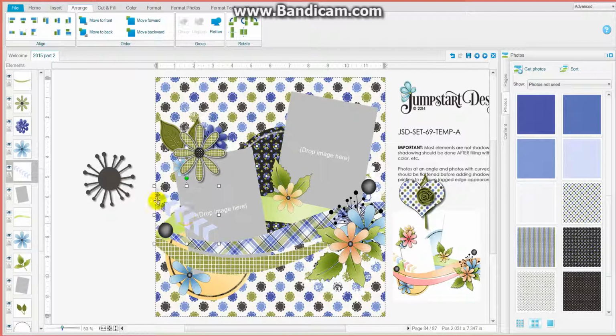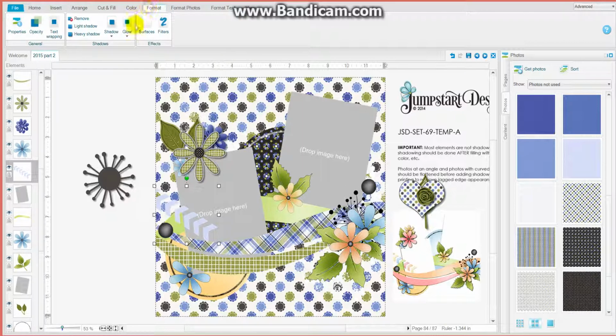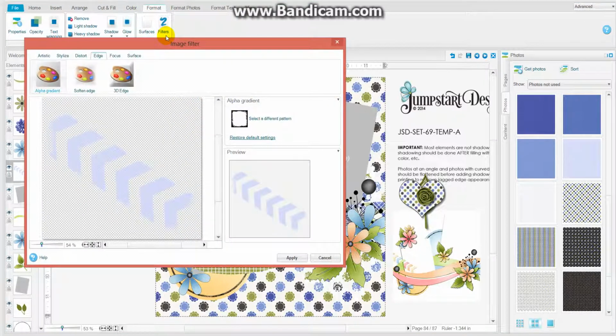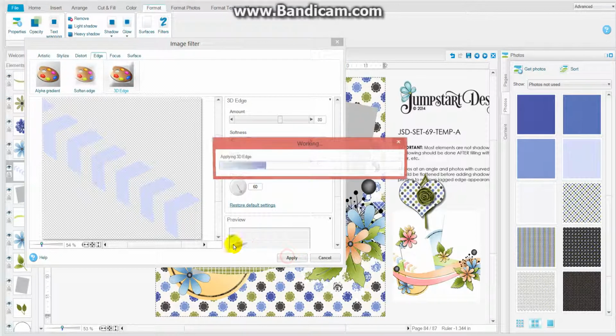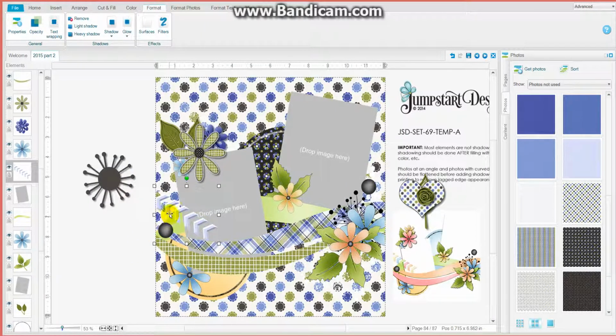If I'd like, I can take some of the elements that are there and I can do a 3D filter. Sometimes I'll put a 3D filter on just to give it a little more depth and make it look like it wasn't just an element that was part of the template that I didn't do anything with. So now that I've put the 3D filter on, I probably also want to add a shadow. And of course, before I'm done, I will grab some of these big background pieces that I've filled with paper, and I'll add a shadow to those also.